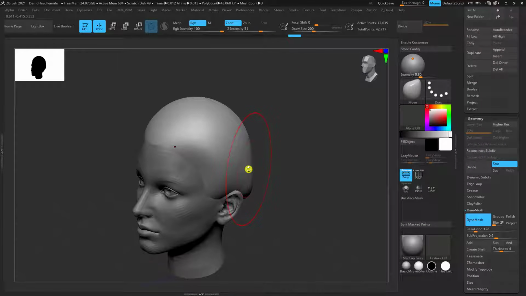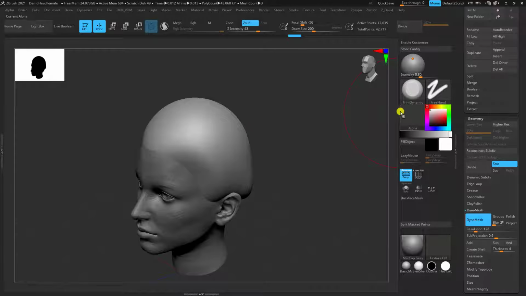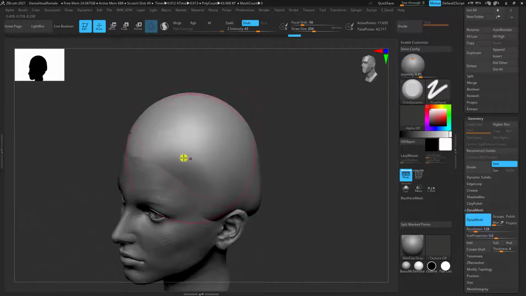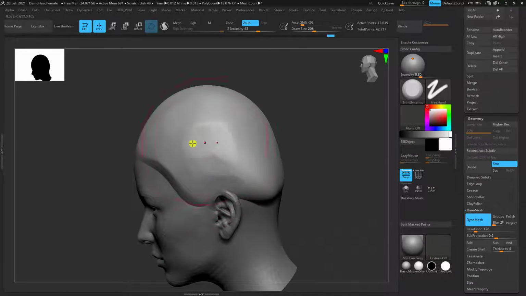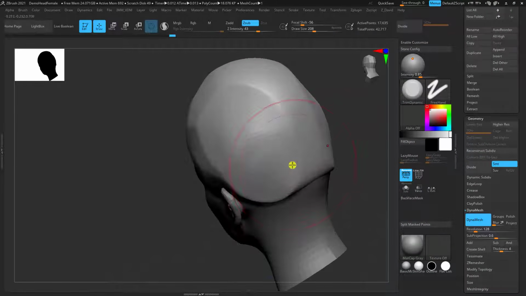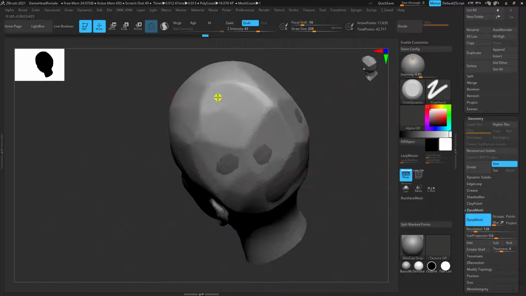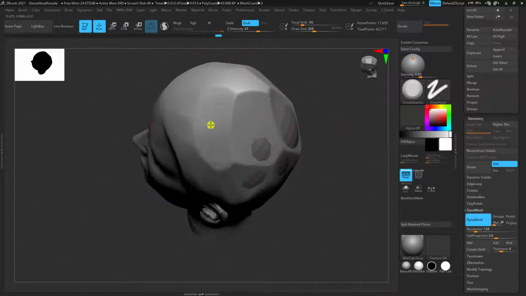The next part, I'd probably try and trim down this sculpture to the cranium a bit more because it's looking a bit like an afro. I'm going to use Trim Dynamic. So Trim Dynamic's a really useful brush in the sense that wherever I do my brush settings, it's going to take a chunk off the clay, and I can use this to move the camera around, do little strokes, and basically shape the start of the hair. So I'm trying to get it as close to the head as possible, just so I can have that starting point. If it goes into the hair for now, don't worry too much because we can just bring that back. I'm just trying to find the key shape.